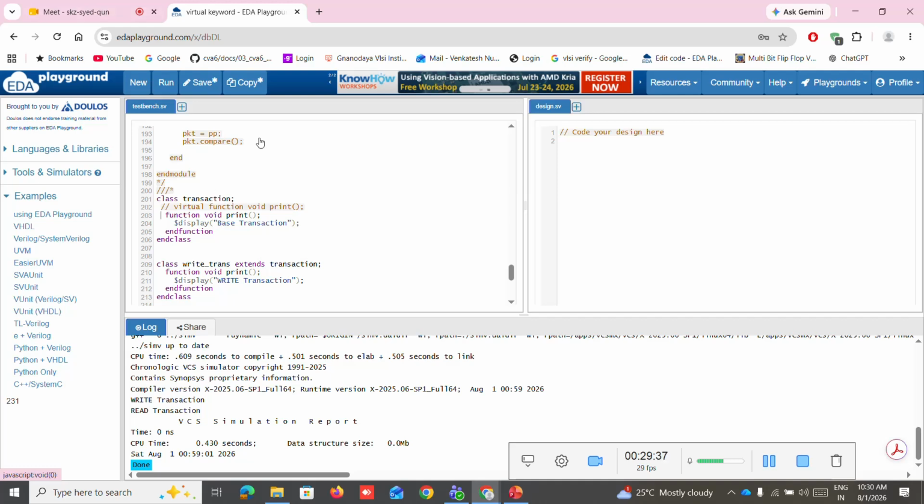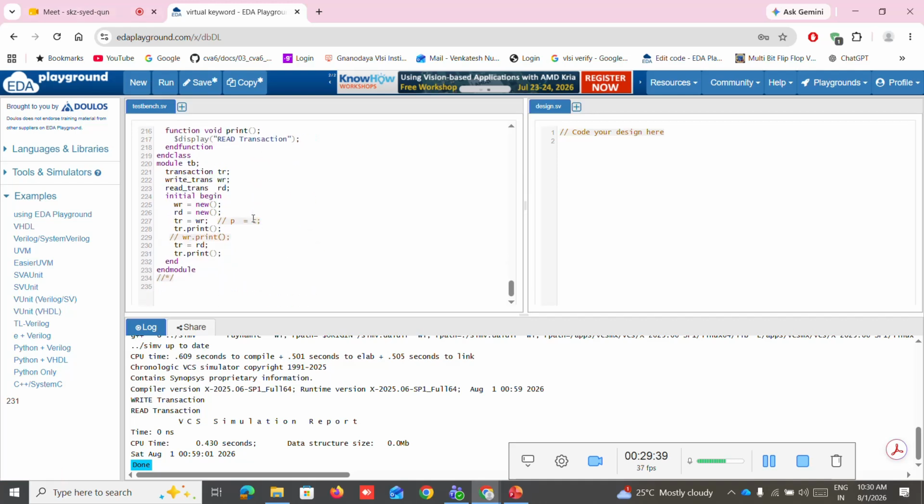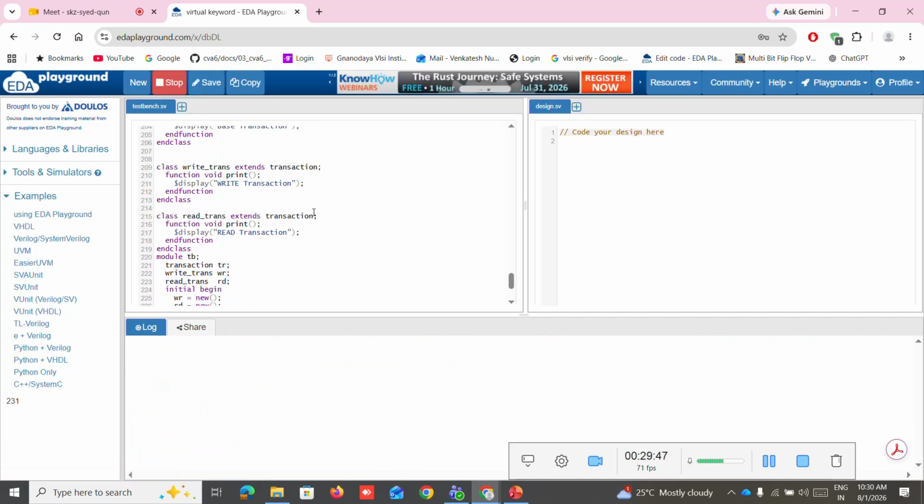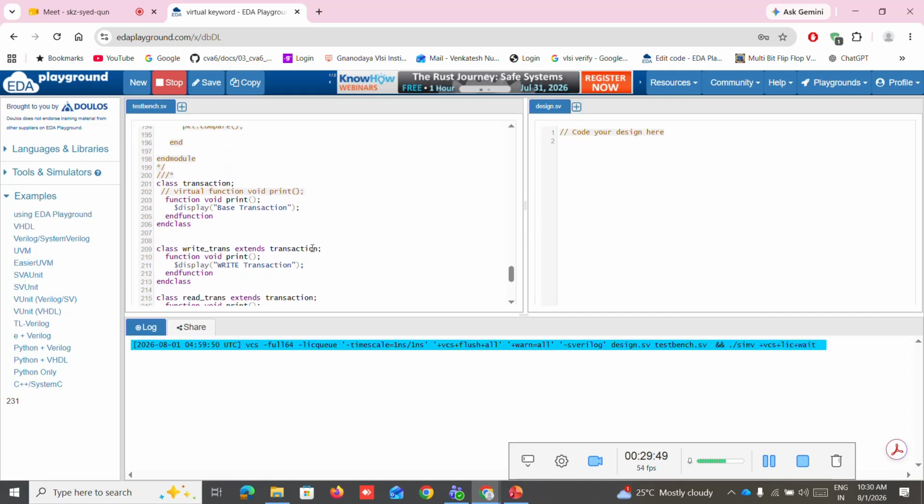You are calling through the parent class handle, and you created the object for your child. Now I need to see my parent class output, right? Because I need to get the base transaction.